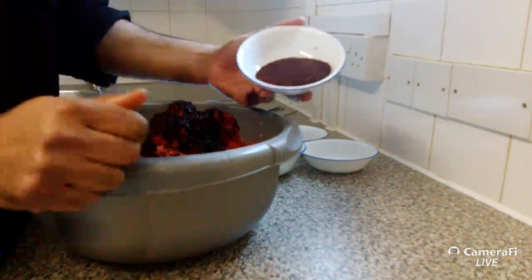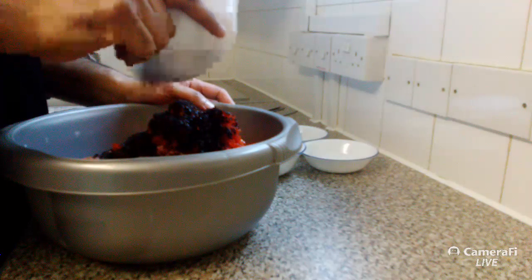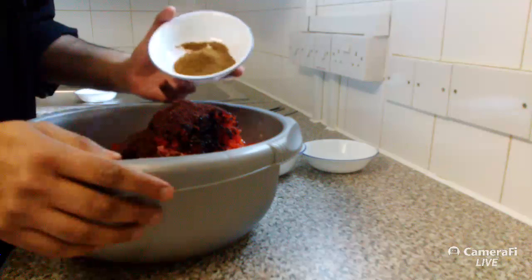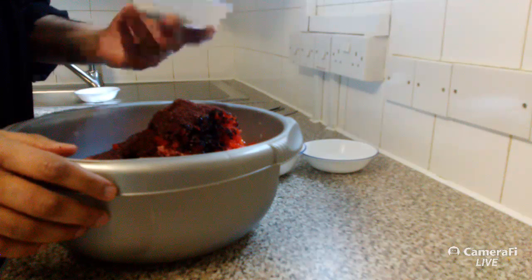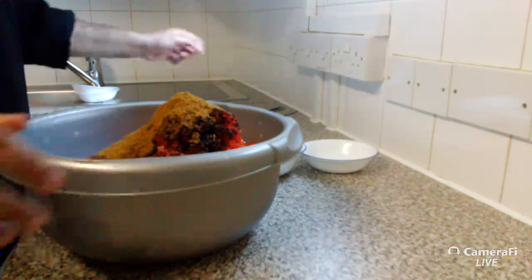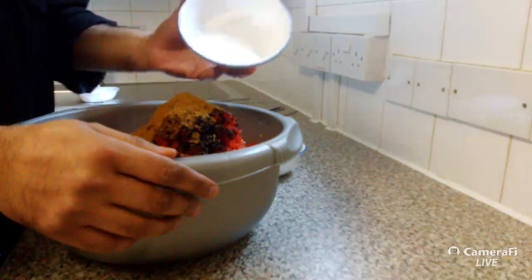The equivalent amount of sumac also goes into the mix. Sumac is a herb with a lovely lemony taste — I put it in my salads as well. Next we have cumin — jeera — about two teaspoons per kilogram. Then salt: I'm using sea salt. You can use normal salt, or kosher salt is even better because the grains are slightly bigger. You need to use 1.5% salt relative to the weight of the meat.